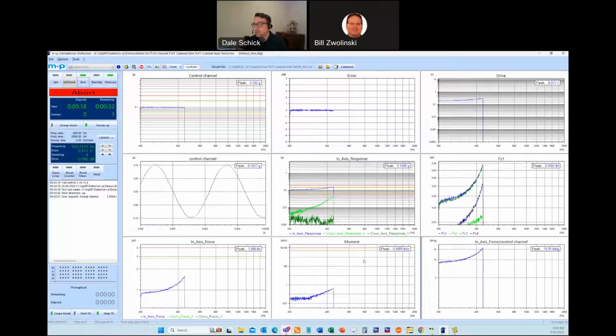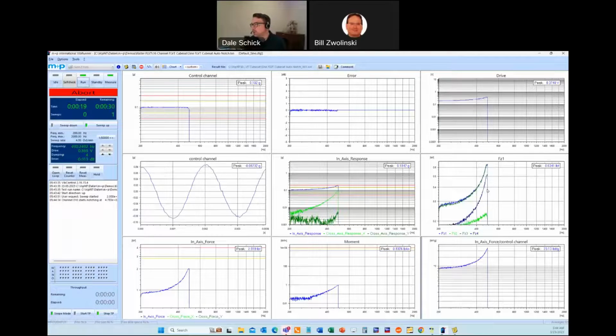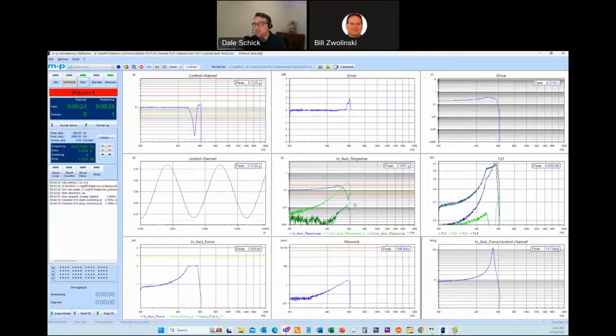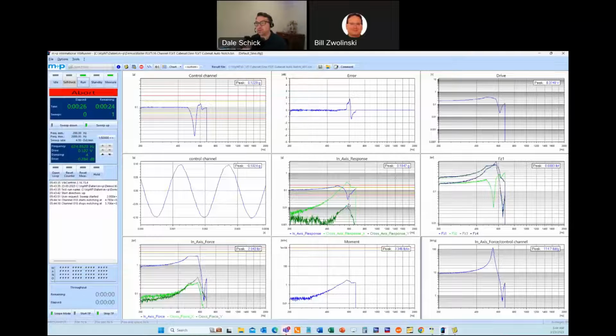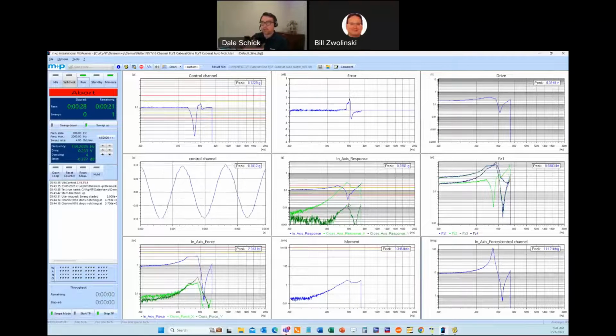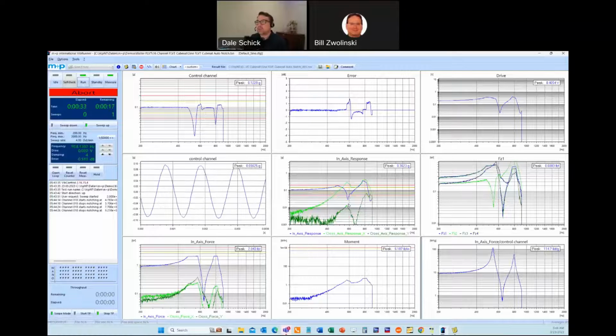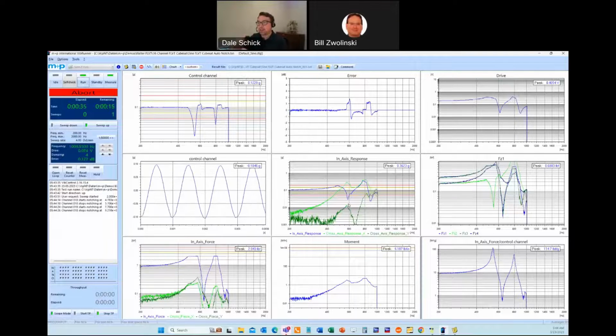Now I could have also set this on moment, and someone earlier had mentioned cross-axis response. I could also limit on the cross-axis response, but it's important to note that the control system can only limit off of one channel or one maximum error at a time. So whichever one contains the maximum error will take precedence.